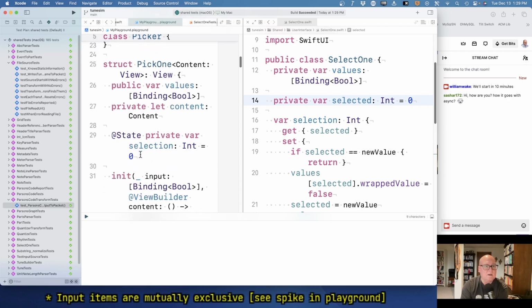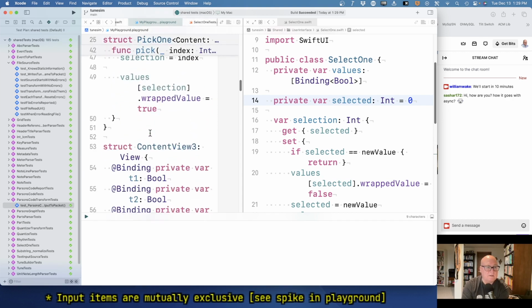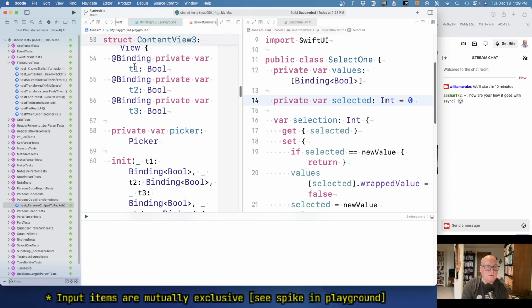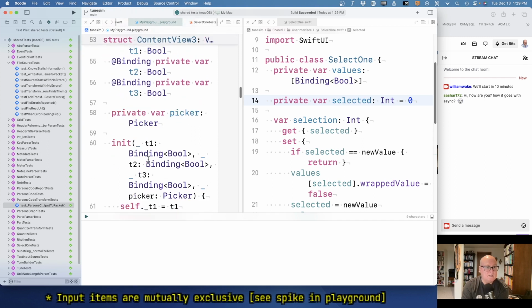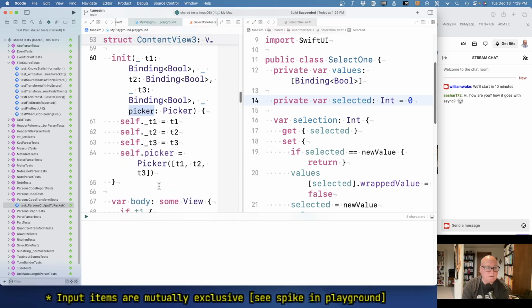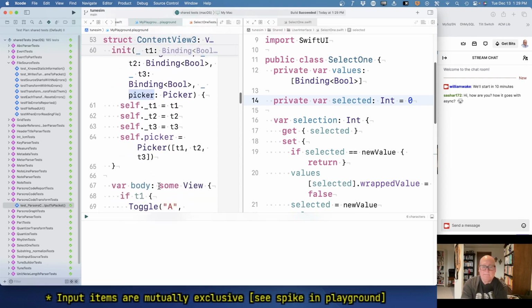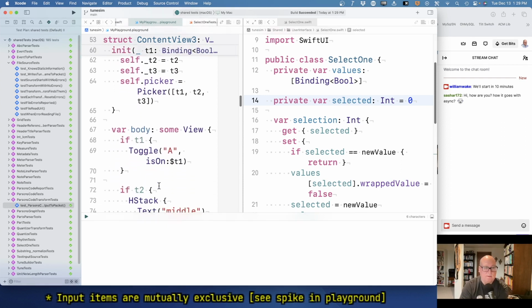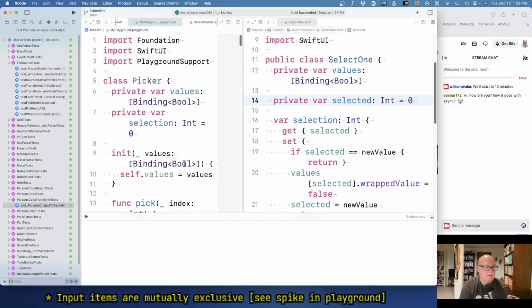That's very similar. Okay, and then this one, we don't care about that one. Sorry, a view with bindings to these can build its own picker. Okay, well, that's worth knowing. All right, which we can do as well.